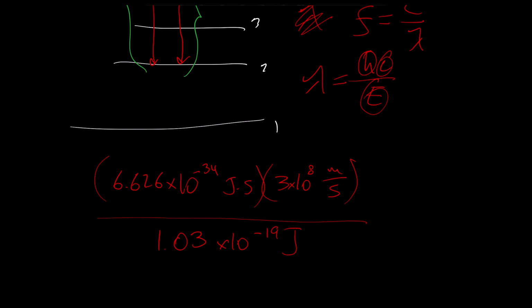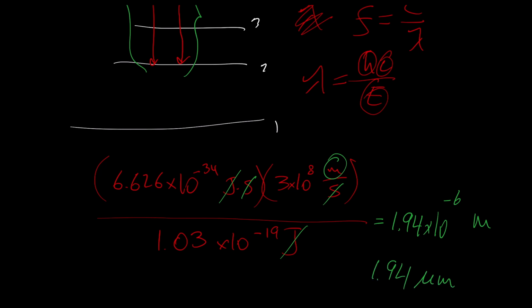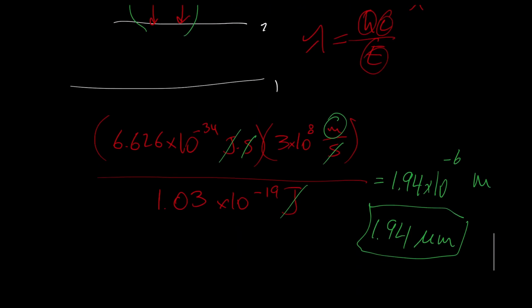So let's do some unit analysis here. Cancellation of units. We have joules here, cancels with these joules. These units cancel with these. And then we have meters left. So the whole final answer is in meters, which is exactly what we're looking for. And we see that the answer is 1.94 times 10 to the negative 6 meters, or 1.94 micrometers, which is the answer in the book, which is just me looking at the solution of the book.